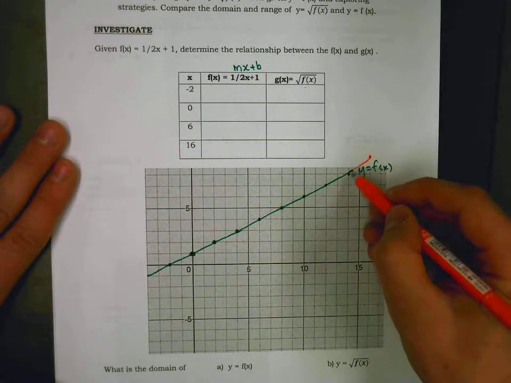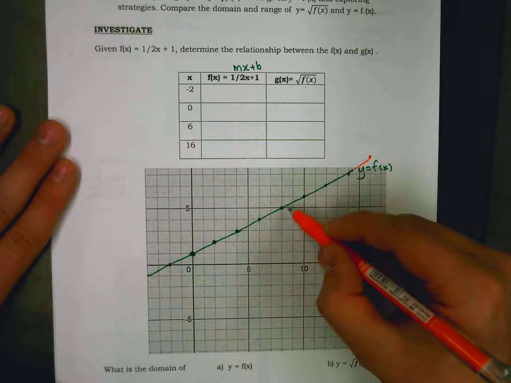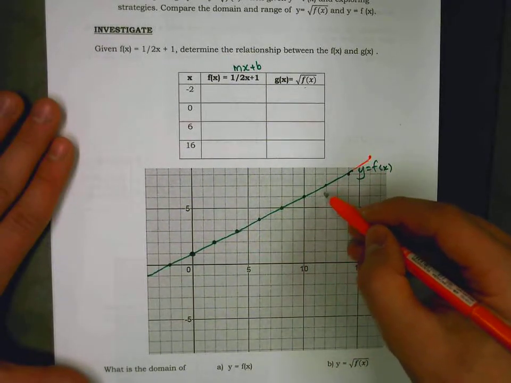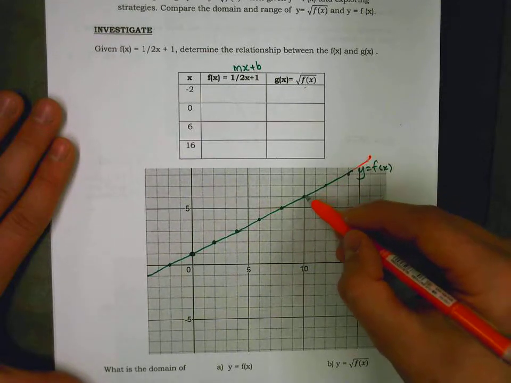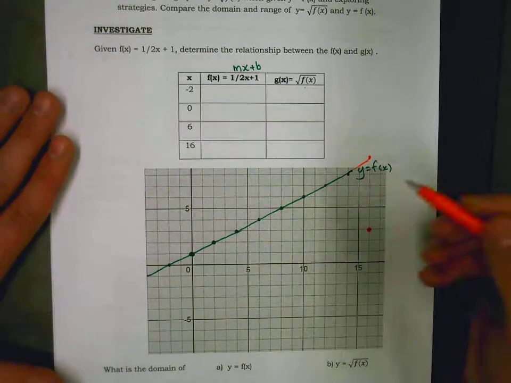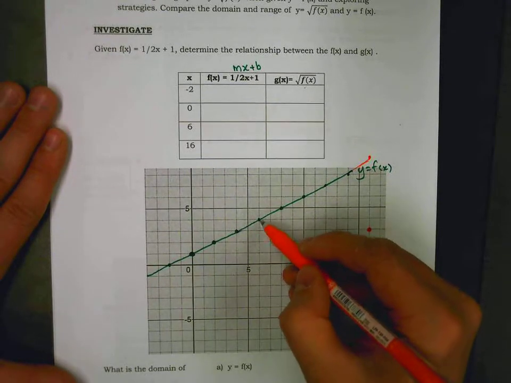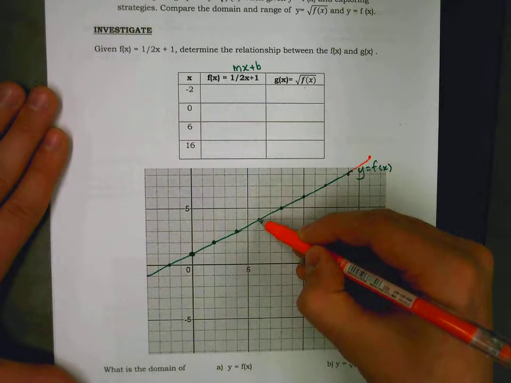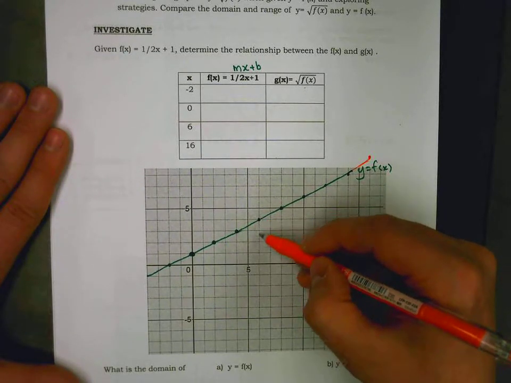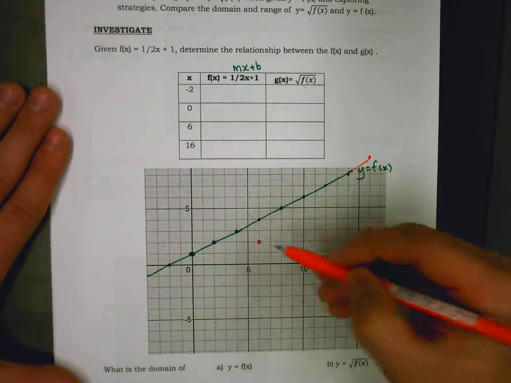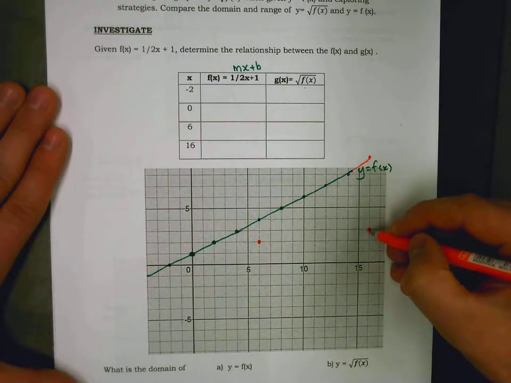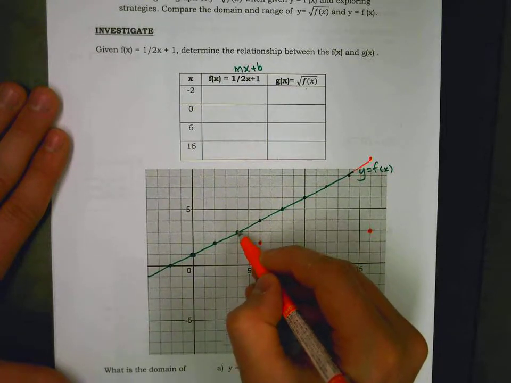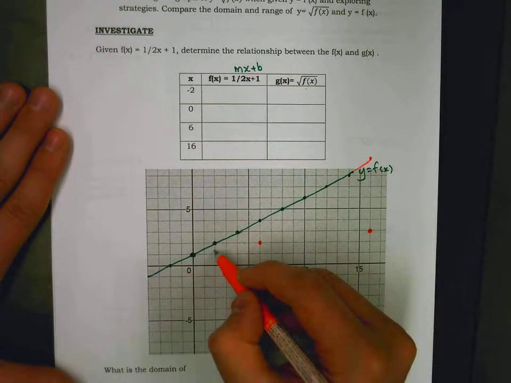If I were to keep going and say 8, 7, 6, 5, 4, 3, I could square root all those y values as we go, but the square root of 7 and the square root of 6 and the square root of 8 and the square root of 5, they're all kind of inconvenient. So I'm actually going to stop when I get to the square root of 4 and actually do a calculation here, because the square root of 4 is 2. You can see how the function, when we square root it, is kind of coming down. Square root of 3 is inconvenient. The square root of 2 is kind of inconvenient, but we could estimate those.